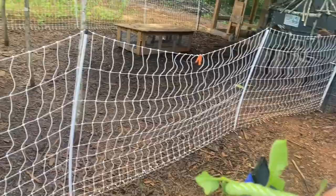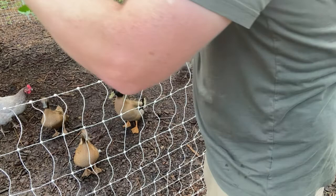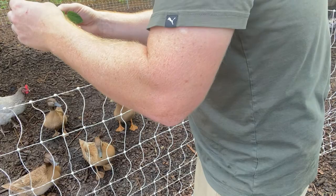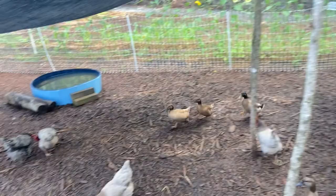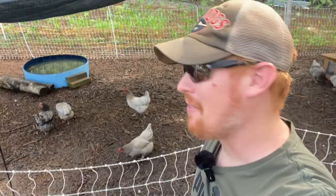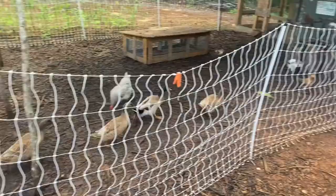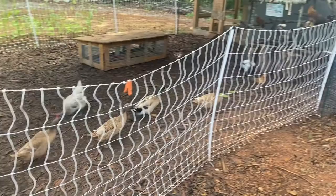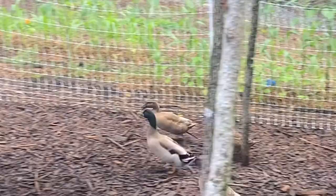Chickens or ducks, who's gonna be the lucky one? Tomato leaves are toxic to chickens, so that's why I don't want to feed them this right here. We're about to have a fiasco here once all the chickens see what he's got. Oh wow, she's devouring it on the run. Oh, tripped and fell.